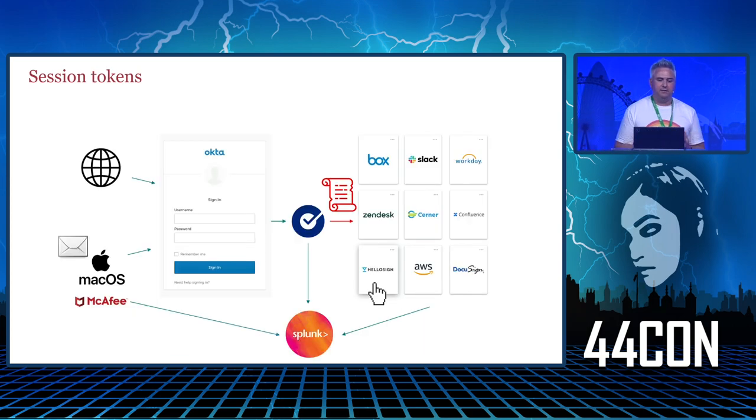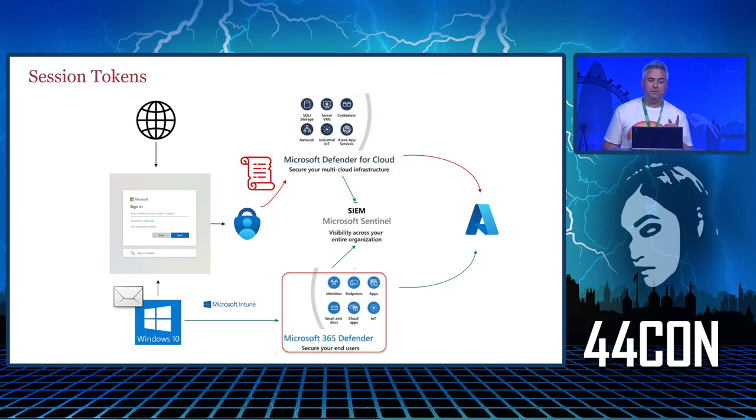When it comes to Mac, same sort of situation. Get yourself an Okta token using the same technique, but you're in reality going to gain access only to the SaaS apps. One thing I would say, actually, with session tokens for a Windows environment or for a Microsoft 365 environment, what's really interesting is that Microsoft Defender for Cloud URLs is really effective, and it actually works, and it's so frustrating when you come up against it, because you then can't find the URL for things like Outlook. It just doesn't work.